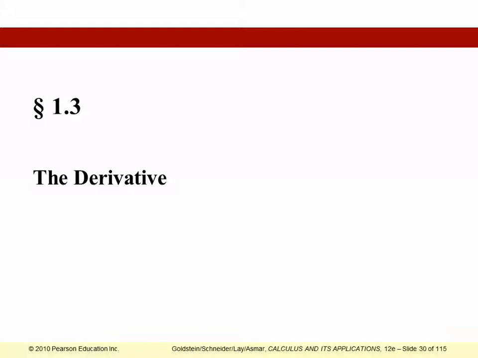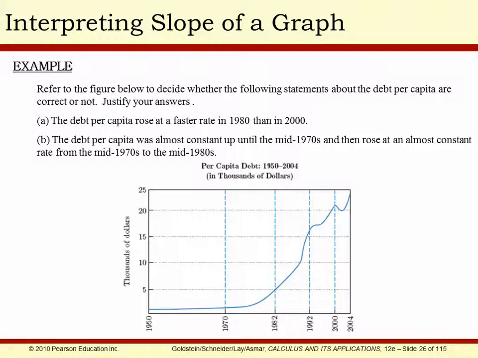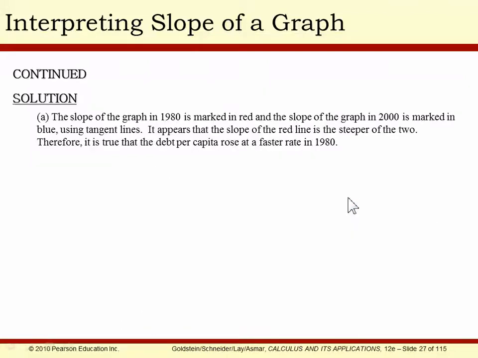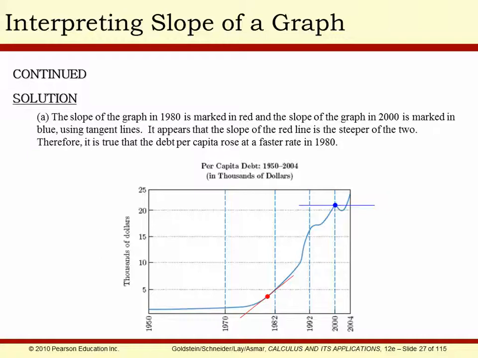The problem, as we saw in section 1.2, if I just back up a second, when the rates are not constant, we don't wind up with straight lines. We wind up with things that have kind of funky shapes to them. And that's where we ended. We talked about approximating these rates by lines, and finding the slope of these lines. We call those tangent lines. And the slope of these tangent lines is what we're going to call the derivative, right?